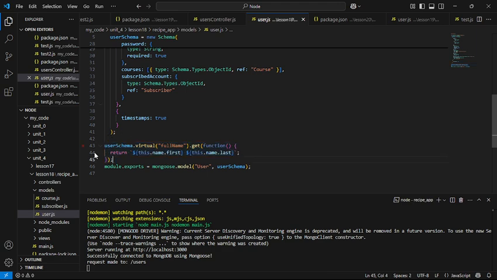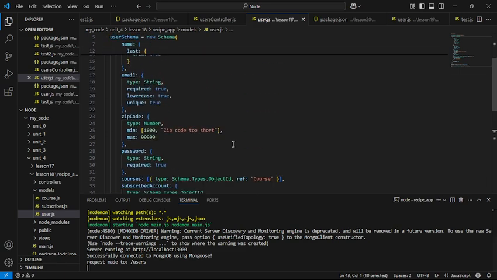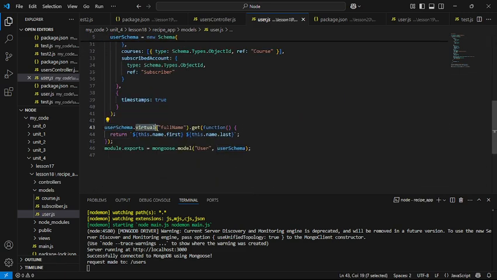Then I went ahead to create, using the user schema, a virtual property, and we refer to that virtual property as full name. A virtual property is something you won't see in the database, because it's virtual.